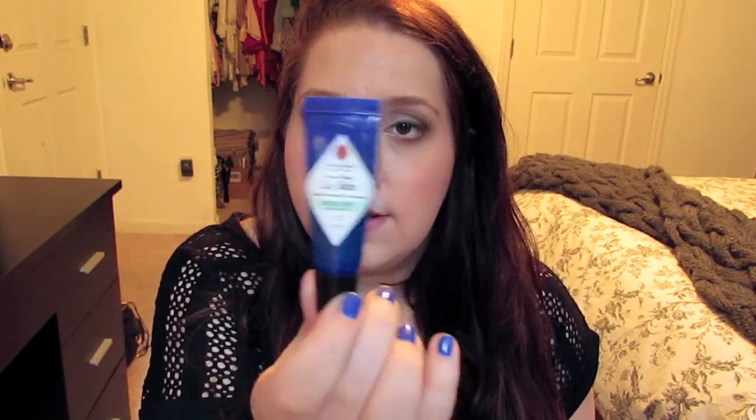And I don't really get super chapped lips or anything, and I actually think that if you become dependent on lip balm and chapstick and stuff, it actually makes your lips drier and you actually need them. But the lip balm that I do use, and my favorite one that I found for the days when I do find that my lips are a little bit dry, is the Jack Black Intense Therapy Lip Balm, and this is in the Natural Mint flavor. Looks like this.